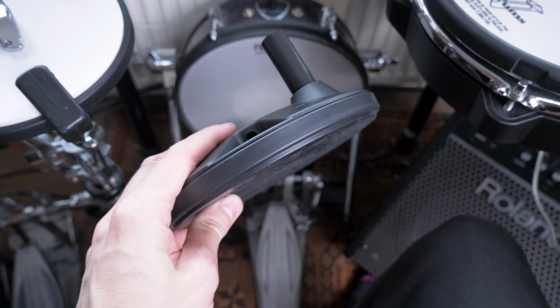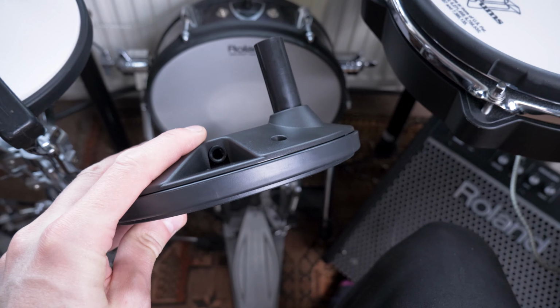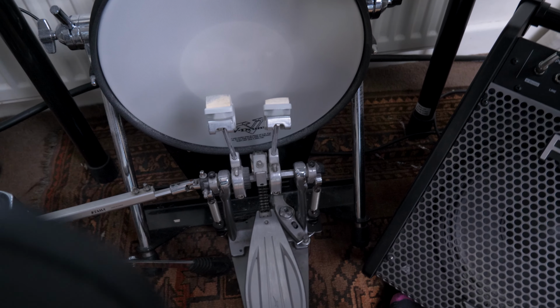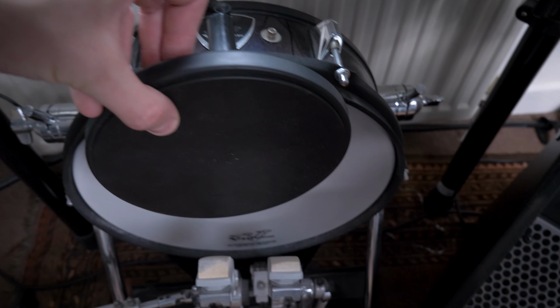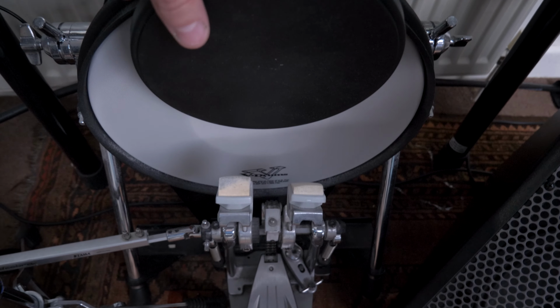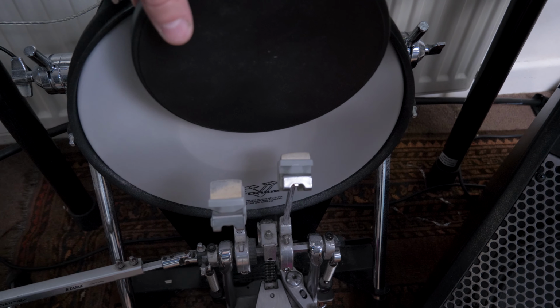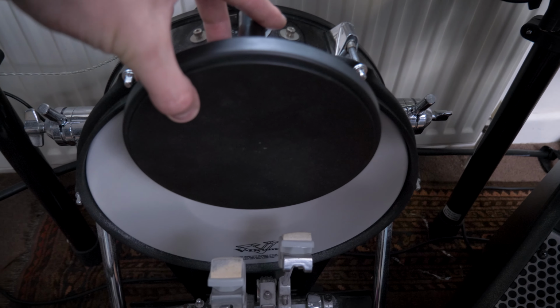I've just remembered something. This is the bass drum trigger for the Carlsbro Rock 50. It's not a pad. So we're going to use the tom trigger, but we're going to use it as a bass drum. And I don't know how I'm going to mount it, but we might have to get the gaffer tape out, is all I'll say. Okay, here we have the tom pad. And upon reflection, this is a fairly stupid idea. But what I'm thinking is, if I put the beaters on max extension, then put that on there, and just kind of tape it, then it should just about reach, I reckon. Raise that up an inch, maybe half an inch. It should work. Half an inch is all you need. You can quote me on that.